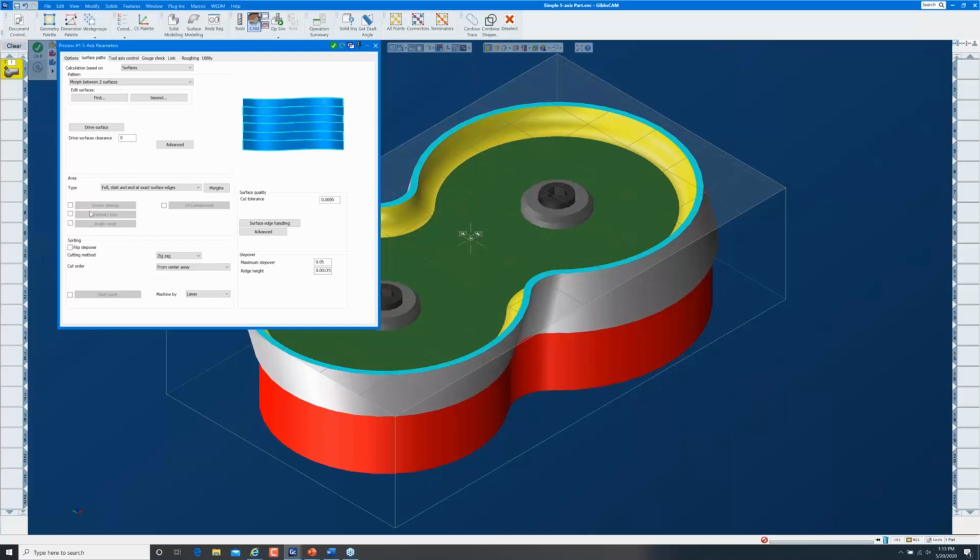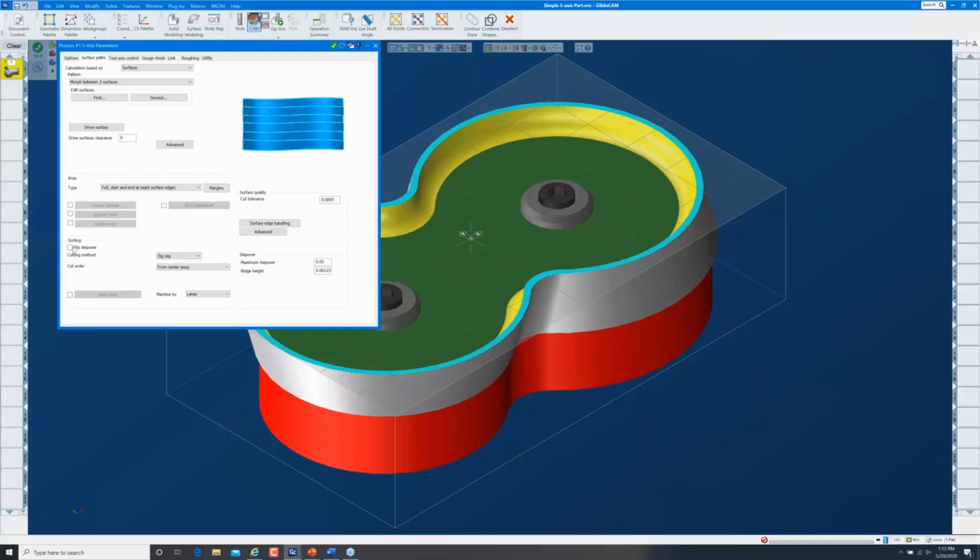Additionally, we have some further modifiers here. If there were sharp inside corners, we could control how the software handles those. We can do a bow tie, or we can have the software simulate or internally create a radius in there so that a tool larger than the radius is not gouged without having to do gouge checking on it. We can also extend or trim the tool path. We can extend it along the strokes or trim it along the strokes, and we can also extend it along or trim it along the width. We can specify the angle range that we want the tool path to occur in, or we can create 2D containment boundaries for the tool path.